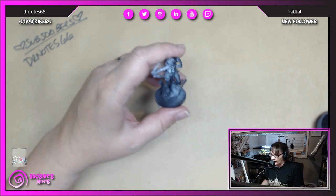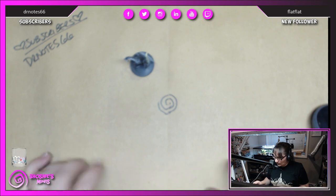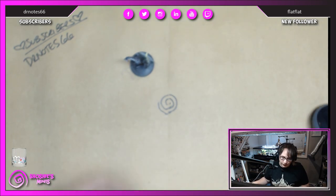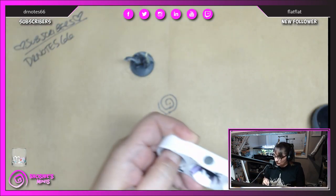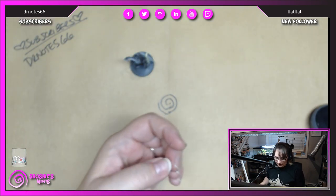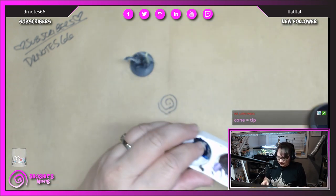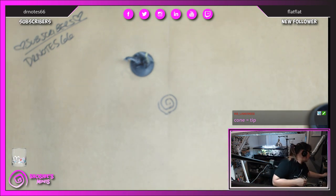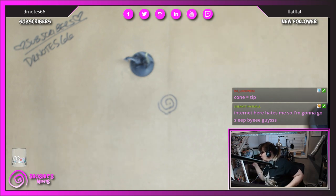The tip. I guess I don't know what you mean by cone. We're gonna paint this girl. Let's get out. You know what? I don't have my wet palette out. I'm just gonna use a dry palette. Is that okay? We're gonna use one of these wavies. I'm just gonna pour paint on the top of it. No, I lied. I'm gonna use a wet palette. It's over here and I just need to not be lazy. Hold on. There it is.